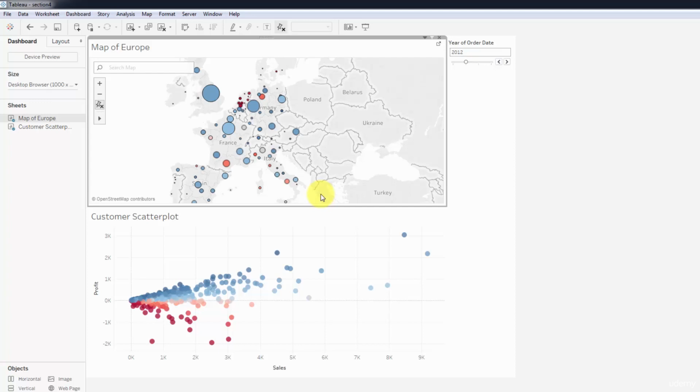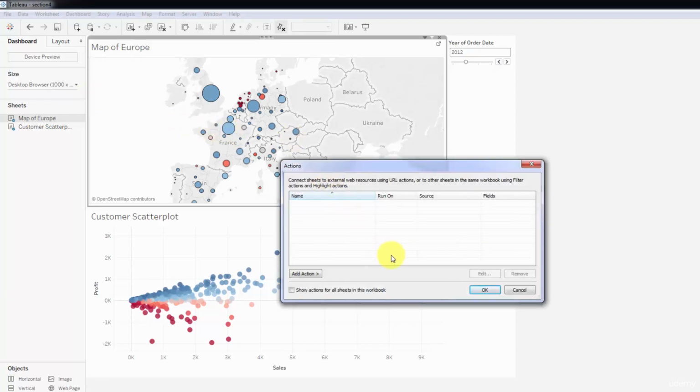So let's see how we can do that. In order to do that, we need to add an action. And in Tableau, there are two main types of actions. They're called filtering and highlighting. So let's go to the dashboard drop down here, and we'll click action. Here you can see that if you want to add an action, you can choose between filter and highlight. There's also a third action called URL, which will take you to a certain link, but we won't be looking at that for now. Instead of adding an action here right now, what we will do is add an automatic action, which is much easier, and that will help us slowly get into this topic of actions.